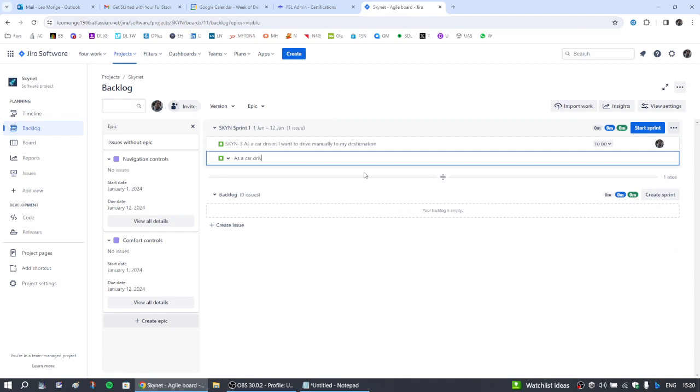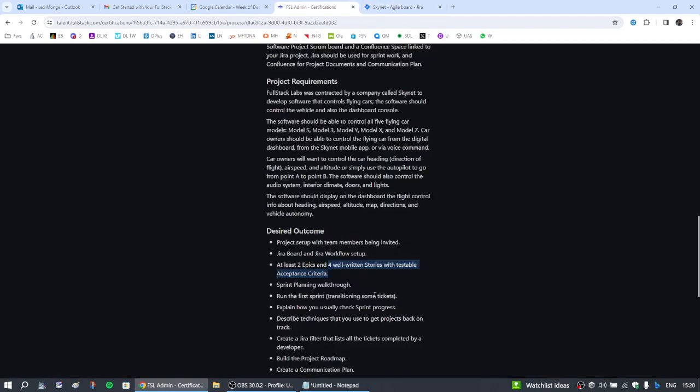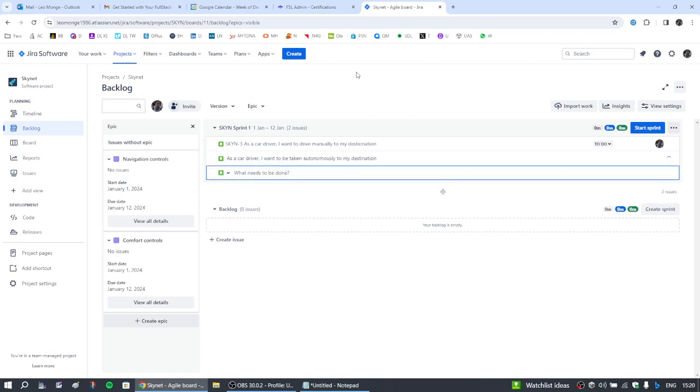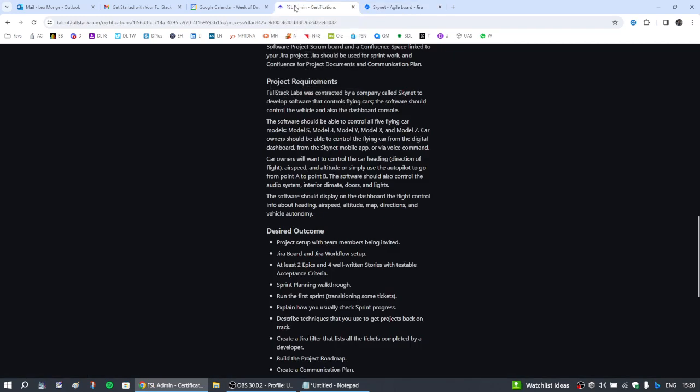As a car driver, I want to be taken automatically to my destination. So this will cover the part of manual or not. Airspeed and altitude.